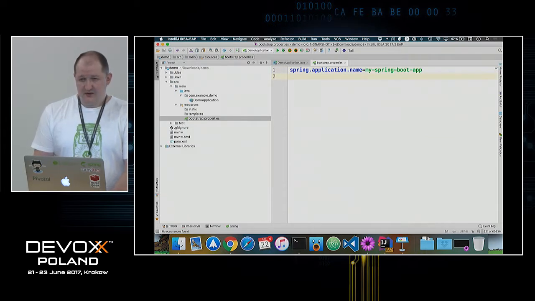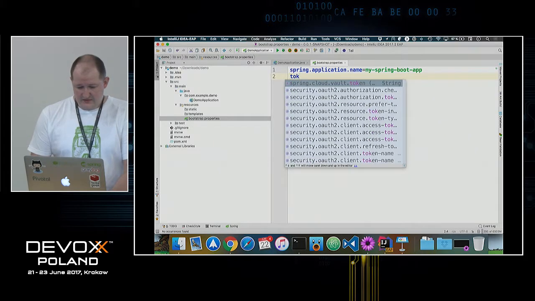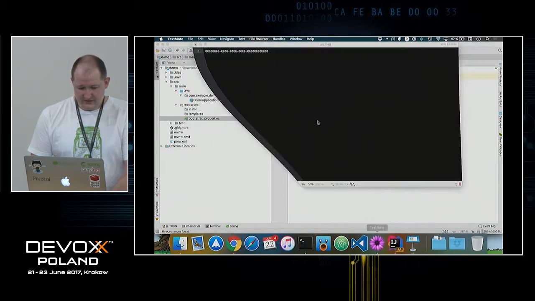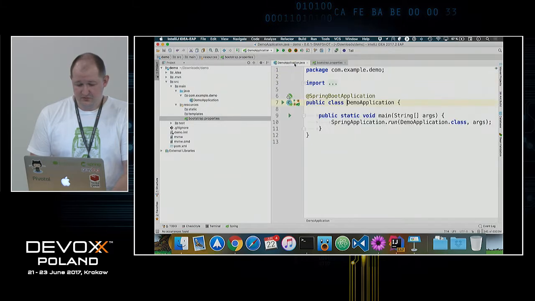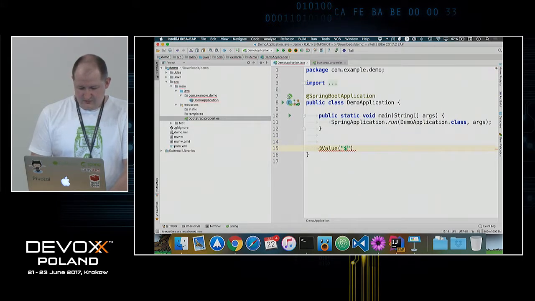And the second thing is I need to authenticate against Vault. And to do so, I'm simply using a static token for now. Don't do this in production. For demos, it's cool, but don't do this when you are really going to production. And then, finally, I'm accessing properties.